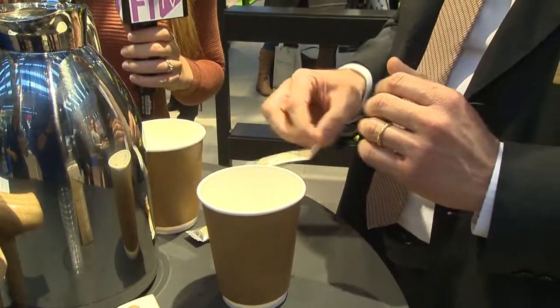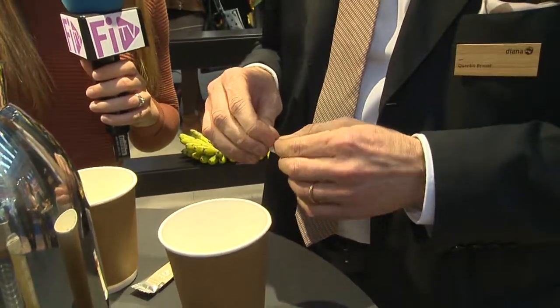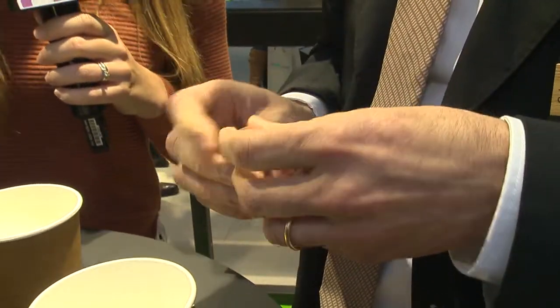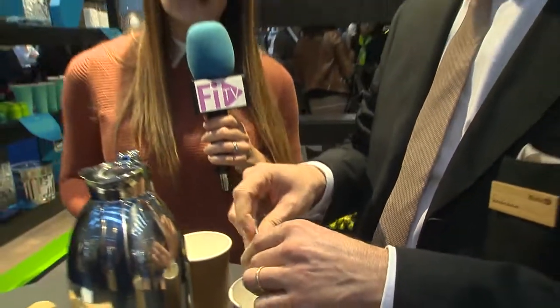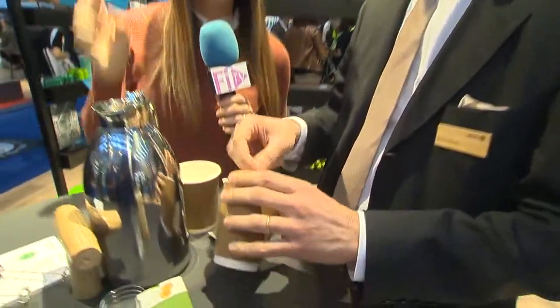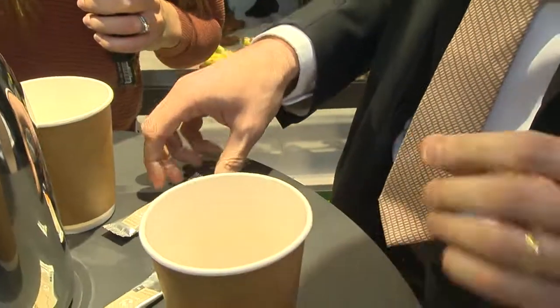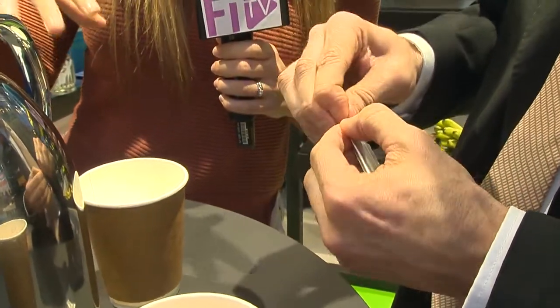I'm here with Quentin from Diana Foods who's currently putting a broth together for me to taste. There were loads of different flavors and I've opted for carrot, which was probably the best idea because I'm going to be interviewing a lot of people and I don't want to smell of onions and garlic. So we're sticking with carrot, putting the whole thing together and then letting it cool down so I can give it a taste.